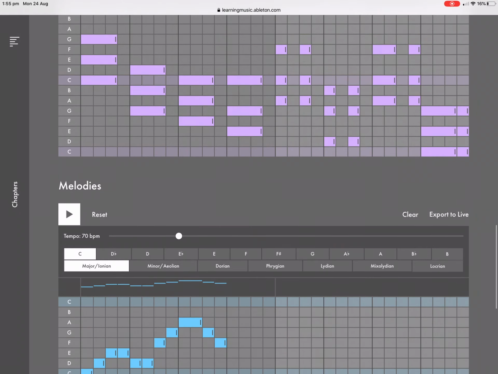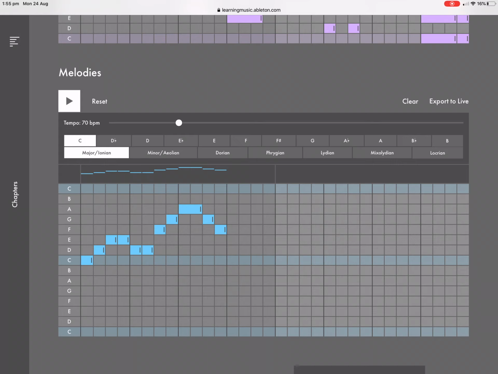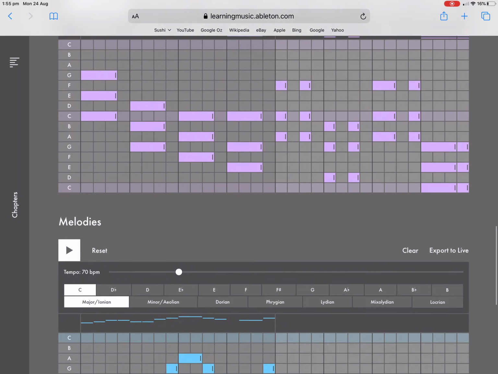Okay, my next chord in my fourth bar is then another C major. So I want to think about the notes that are in C major, C, E, and G, and I might want to use some of those in my melody line, which I do. So I'm going to have E and G. So let's just have a listen to how that little melody works so far with the chords.